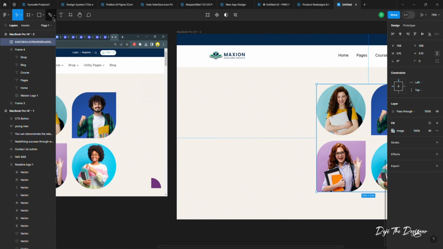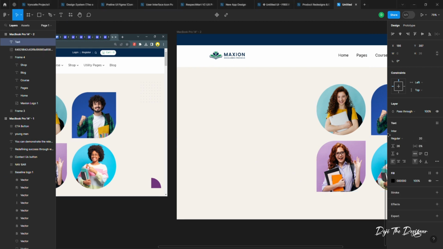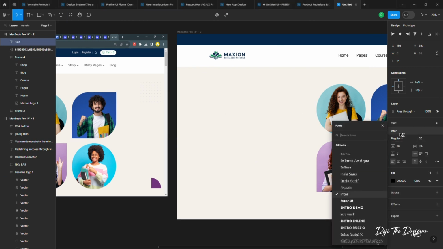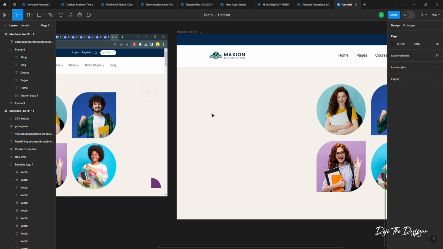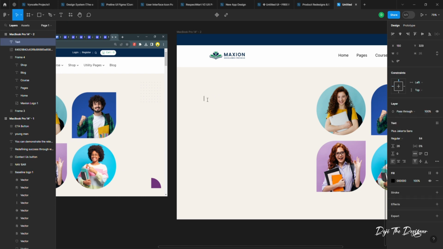Okay, text, and the size of the header text, 64. All right, the font is Jakarta Sans, size 64.